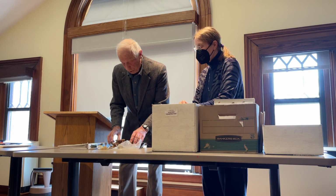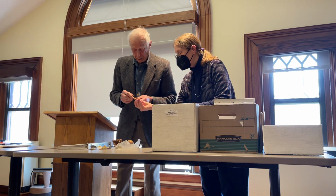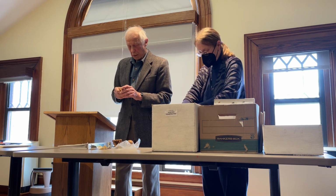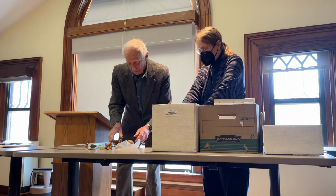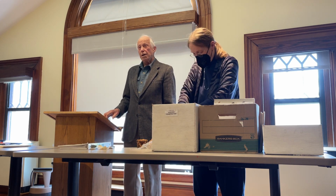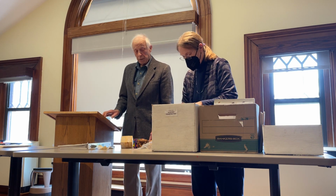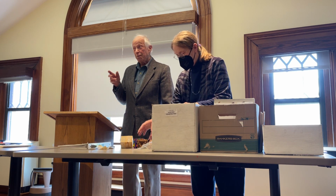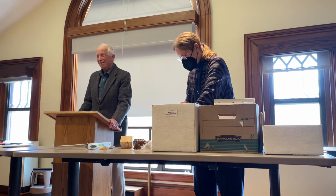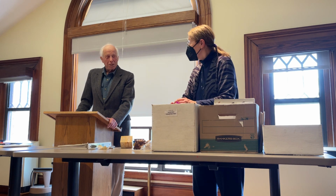And this is a very early version of the famous 6-piece burr. I'm not going to tell a lot about the 6-piece burr, but it's a famous design. And this is one that's been in the public domain for a long time. So there they are. I still have them. These sold mail order by the Johnson Smith Company of Racine, Wisconsin, for 10 cents each post-paid. The big one was 15 cents, and I still have a copy of that ad. It's in one of my books, in case you don't believe it. Think of it. Talk about inflation. 10 cents post-paid. I wonder what the postage would be now.